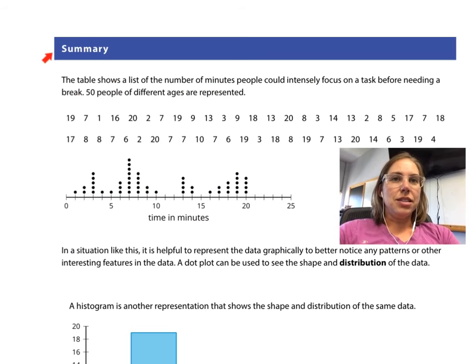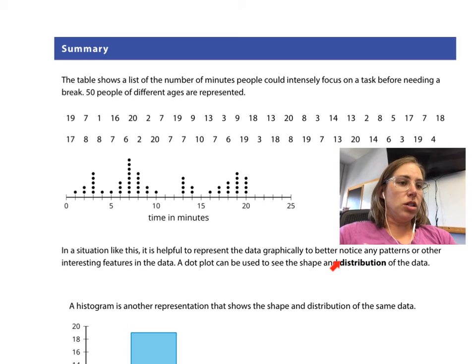I am now in the lesson summary part of your book, so please be there. There's some important stuff in this lesson summary that we just need to talk about. First, with the dot plot, you see this dot plot here. Again, we didn't talk about that too much because they're assuming you've done that in previous grades, and it's not that difficult. Remember that each dot represents one piece of data, and when they're stacked up like this, it helps us see that, oh, there were a lot that were, in this case, listed for 7 minutes. So it helps us see the shape and the distribution of the data. We're going to talk more about distribution coming up.